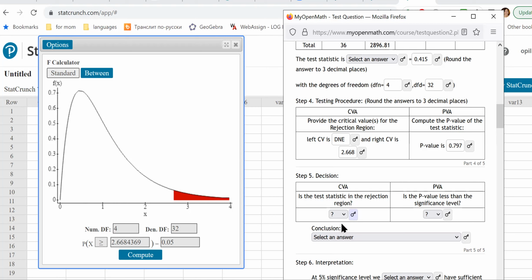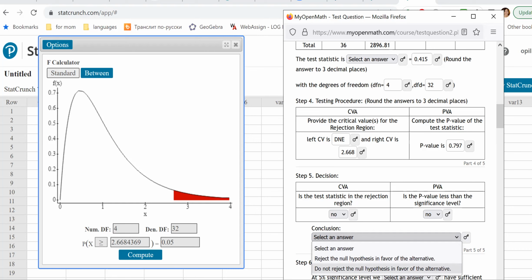So is the test statistic in the rejection region? The answer is no. Is the p-value less than the significance level? The p-value is 0.797, and the significance level was 5%, so 0.05 right here. Is it less? The answer is no. So what is our conclusion going to be?